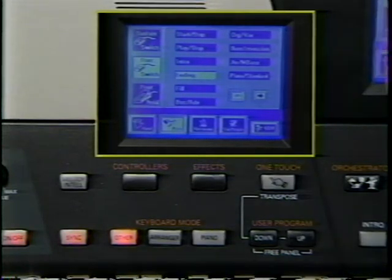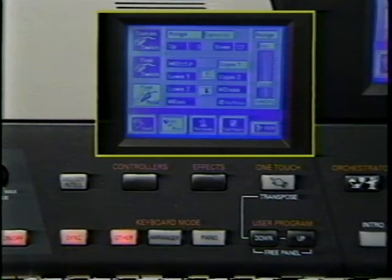That's nifty, isn't it? And then the volume pedal. It can just do everything, a total volume control, or once again, if you want to play and have expression with a sound and not affect the rest of the keyboard, this is where you would assign that.